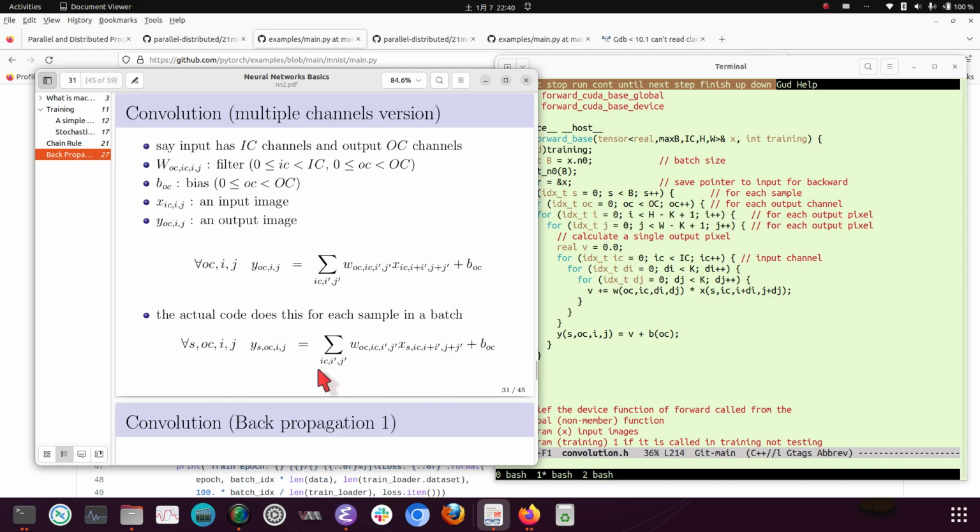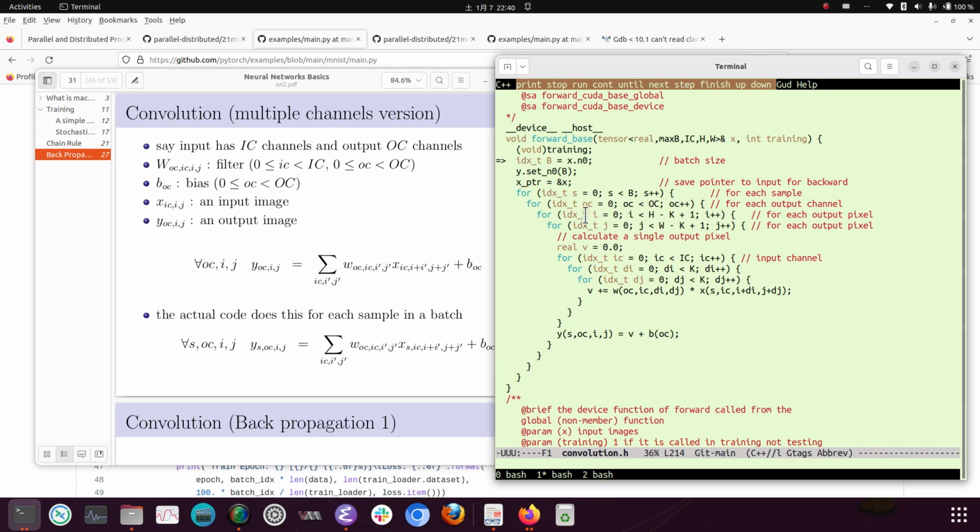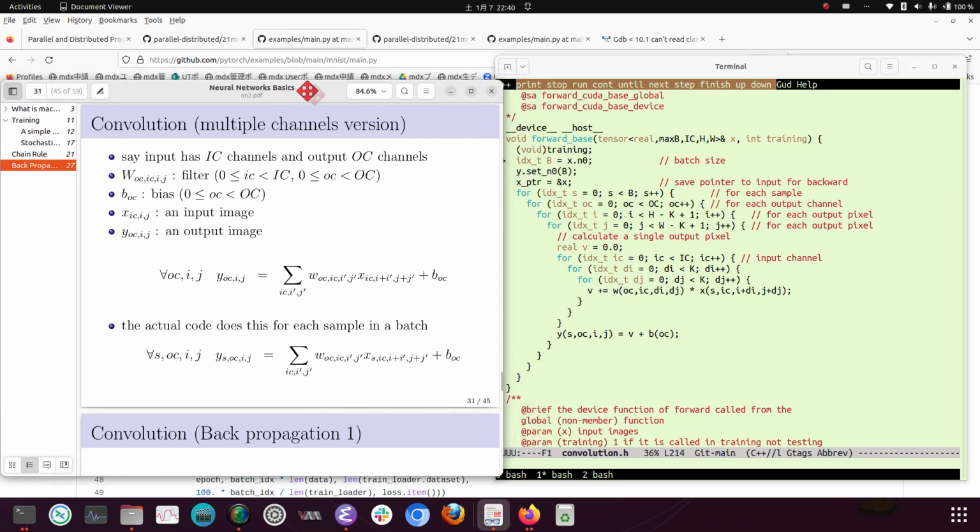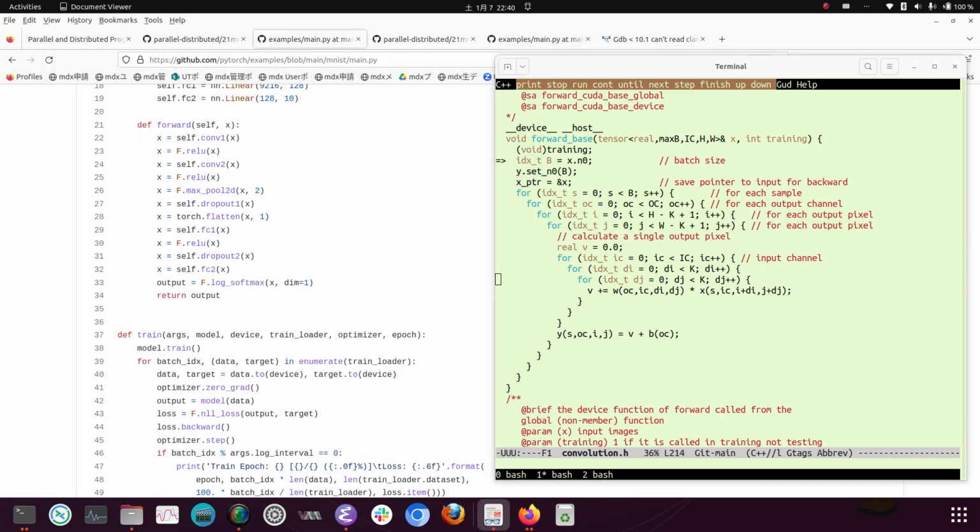When you carefully look at it, this expression is exactly the same as what this code is doing. You can confirm it by yourself. Everything looks almost exactly the same, no matter whether it is the CUDA version or CPU version, or whether it is convolution or linear layer or something else.